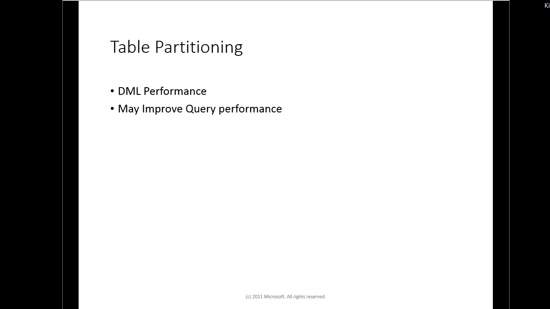It may also improve, depending on your situation, query performance as well. Depending on how you're able to partition your fact table, you can actually get better query performance. And this is not in all cases, and particularly with the introduction of column store indexing, query performance increases through table partitioning might be negligible, because column store indexes are just so much faster to begin with.